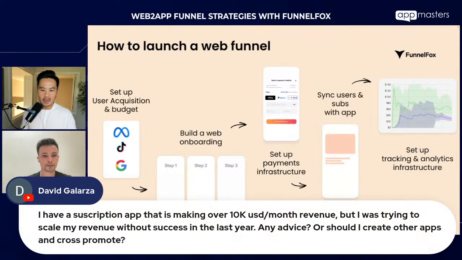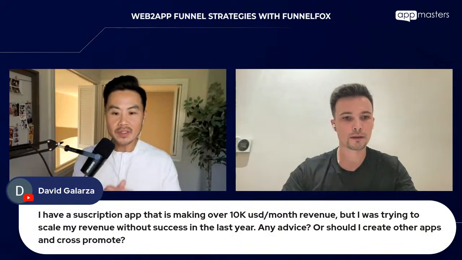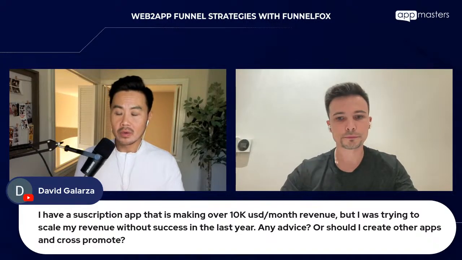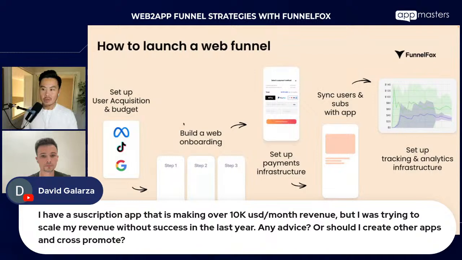All right. You know what? On top of that, I want to answer David's question. If you're making $10,000 a month in revenues, but you haven't been able to scale it, I would just pick one of the campaigns. I'd probably just pick Meta. We started running. It's an indie developer. We started with a $2,000 monthly budget on Meta, and we're seeing pretty good results. I had a call with him yesterday, and we're seeing really good results with that. We're just starting to see good ROAS.